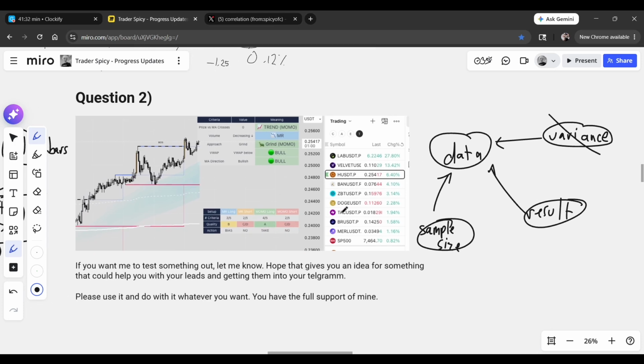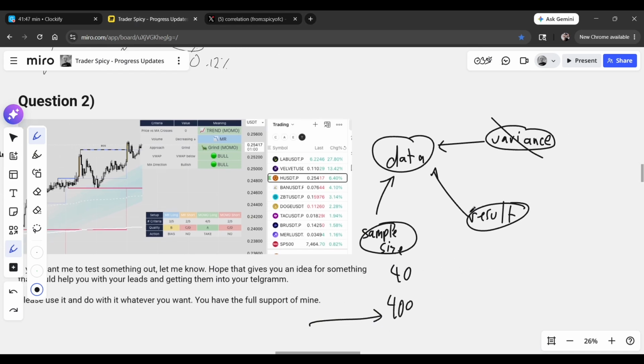So sample size. If we tested a pattern, but we could only test 40 instances of it versus something that has 400, and let's say all other factors are equal, I'm going to care more about the 400 rather than the 40. Okay, what about result? What if the sample size on two different things that we're testing is pretty much the same, but one has a better result? Let's say one on average has like a 56% win rate, and the other has a 54% win rate. Then I'm going to give this one more weight if sample size is roughly the same.